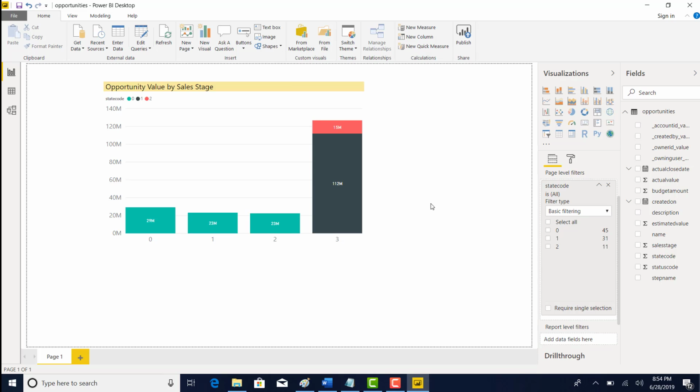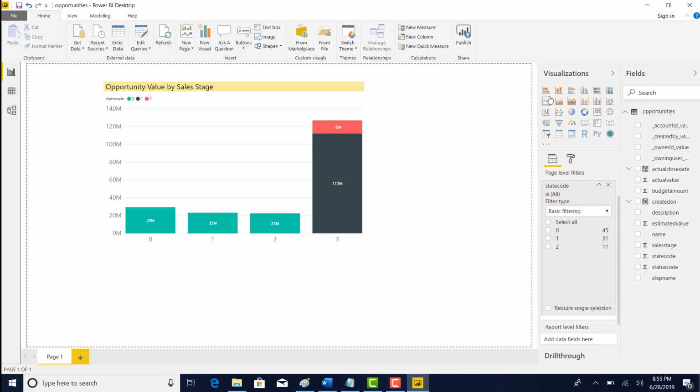Now, I think we have successfully created our first basic report. Again, the steps for doing that were connecting to a data source, creating our data model using the Power Query editor and having only the columns that we want.